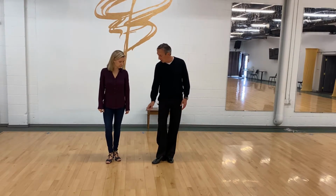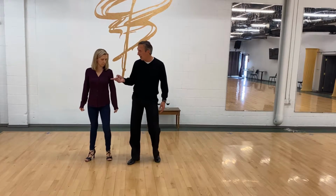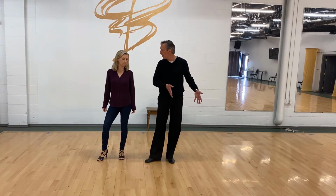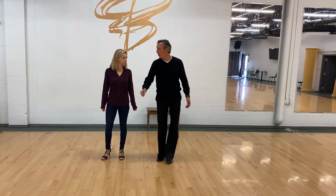We're going to do side together side, and the little foot turn rotation that we talked about in the first video. So no turn. It goes side, together, side, and then we go back, side, together, side. Now our body's going to be turned a little bit at an angle, so that would be what we call a fall away position going backwards. Now we have a rock step, and as we rock back, we rock back in fifth position because we're with a partner. So our right foot goes a little bit behind our left foot. That's all that means, okay? Let's do it one more time all the way through.